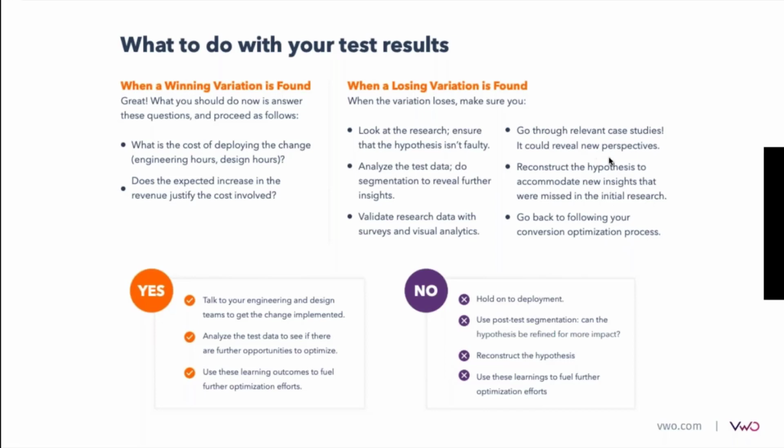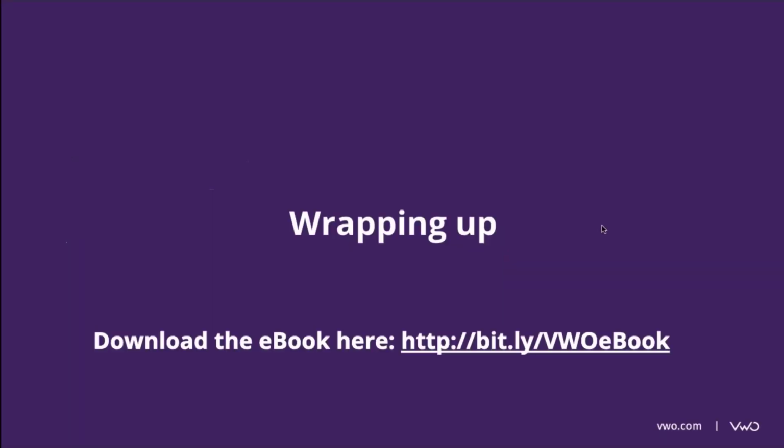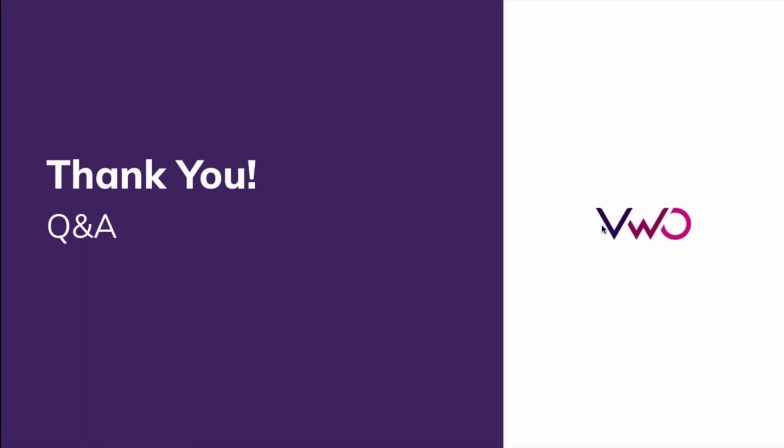So the first question comes from Renko. Sorry if I pronounced your name wrong, Renko. Renko is basically pointing to one of your earlier slides in which you had mentioned the inductive method of hypothesis building. So he's asking, isn't the inductive method a bit tricky because of the associated confirmation bias?